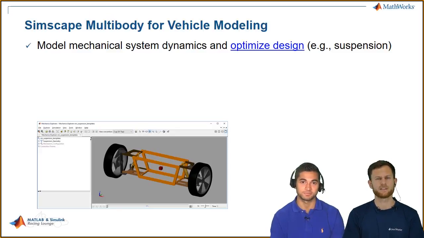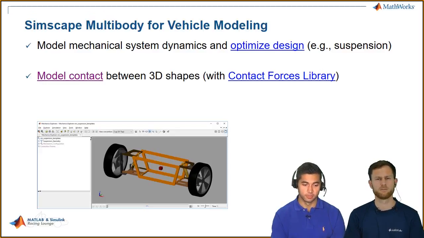Yeah. I think this is a pretty nice use case. You have a full vehicle model, fully parameterized in Simscape Multibody, and then you can use all the nice optimization tools that MathWorks provides. But you already pointed it out. It's not exclusively about optimizing a suspension design. It's optimizing any designs where you have access to the data.